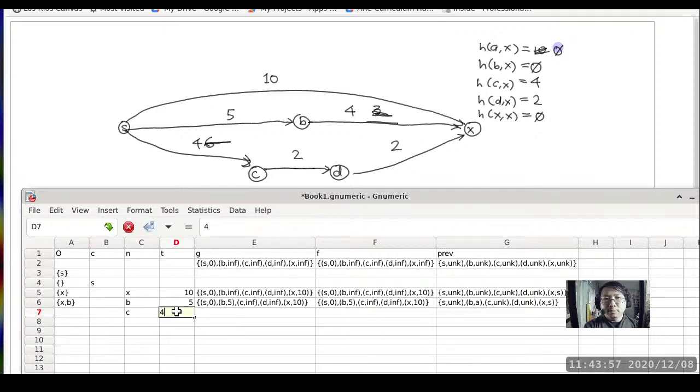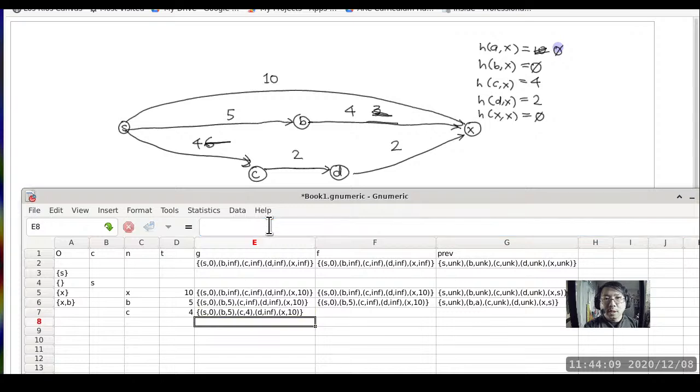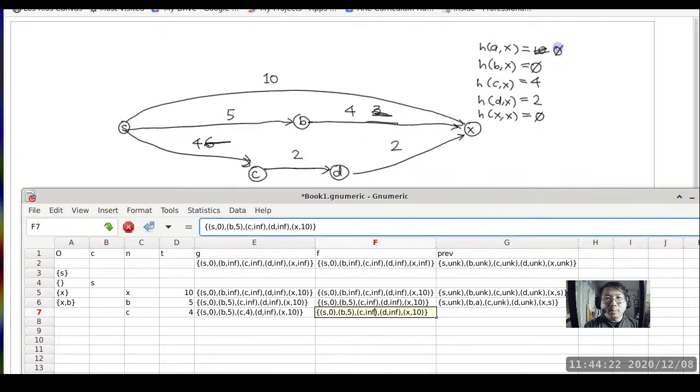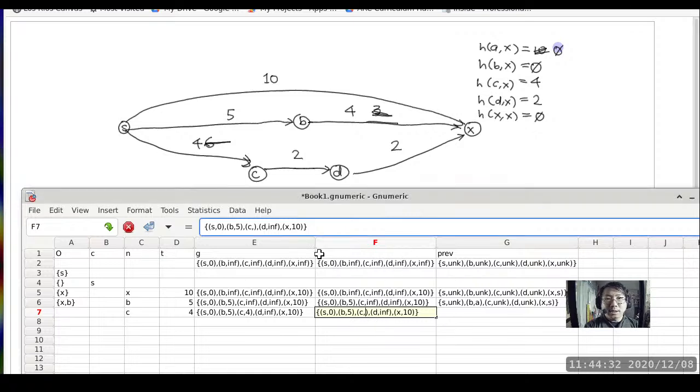Now it doesn't take as much explanation to know that the new g value of C is going to be 4 because we found that path. But the f value, okay, so this is the most interesting part, the f value of C is not just 4, because we have to remember to add the heuristic value from C to X, and h of C is as realistic as it goes, which is 4. So we have 4 plus 4, which is 8 in this case.